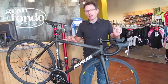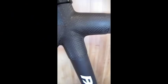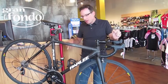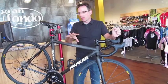This is a waxed tube, it's not paint. They actually etch the logos in. Not many manufacturers can actually etch a logo in the carbon fiber. And the other cool thing is, a drill bit never touched any place on the tubes here. Even the water bottle cages, it's a bolt that comes through that's been glued in and has a carbon fiber wrap around it, and then it screws in. No drill bits, perfect carbon fiber.